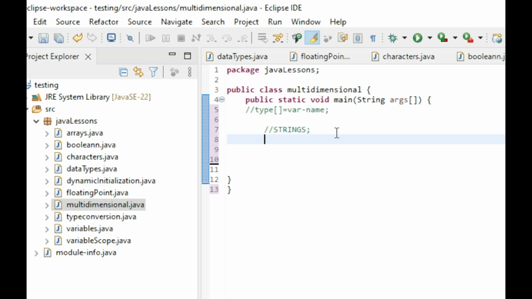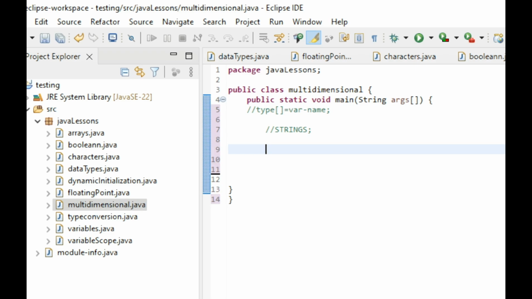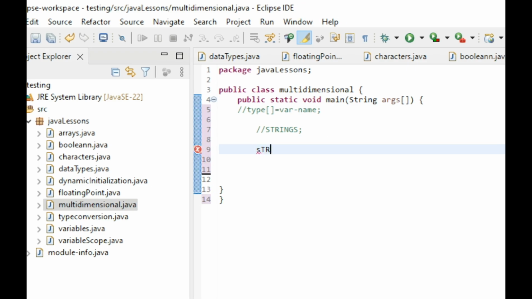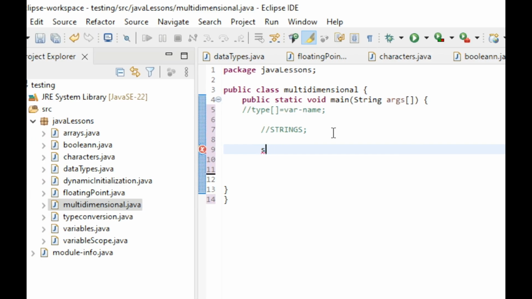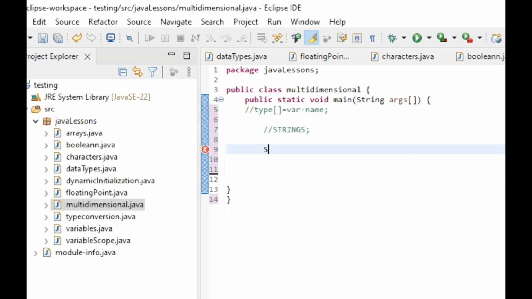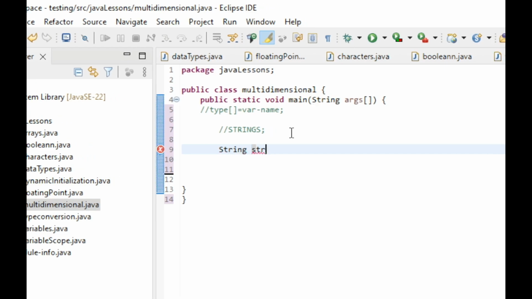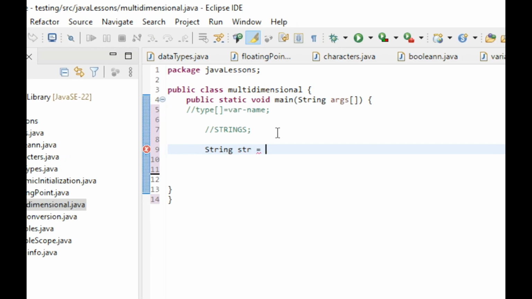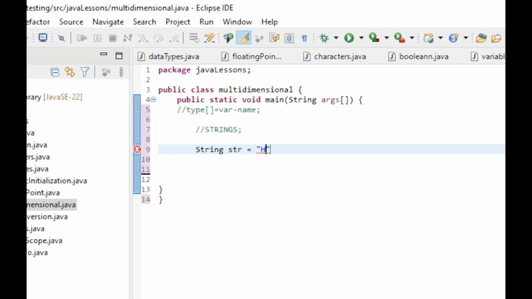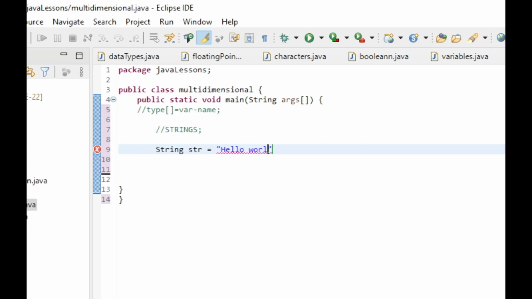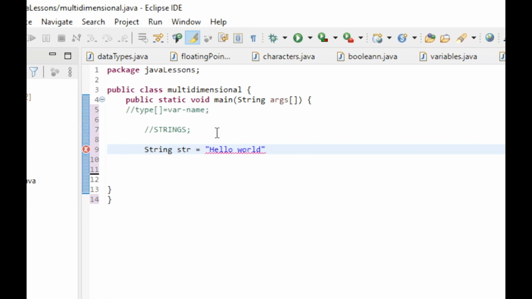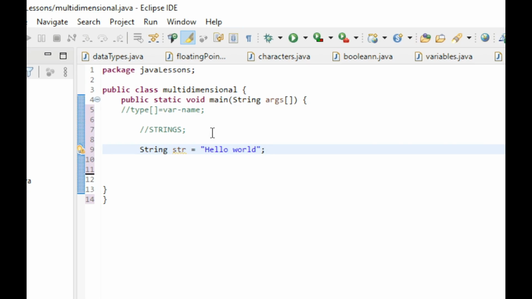You can declare a string this way. You need to use the keyword String, with capital S, followed by the name. And you can say this is hello world. The contents of a string must be in quotation marks.